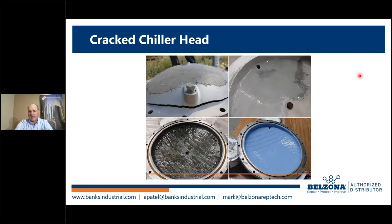All right, this is the last thing I want to highlight today. This is kind of a neat application. I've only actually done this once. This is the head of the bell end of an exchanger that was actually outside, and this had water in it. And in the winter, they're supposed to drain the water out, but they didn't. So what happened was this froze and cracked, and they didn't realize it had cracked until summertime when they went to turn their air conditioning on. And lo and behold, no air conditioning. So they went out, they found the crack, and ordered a new head.